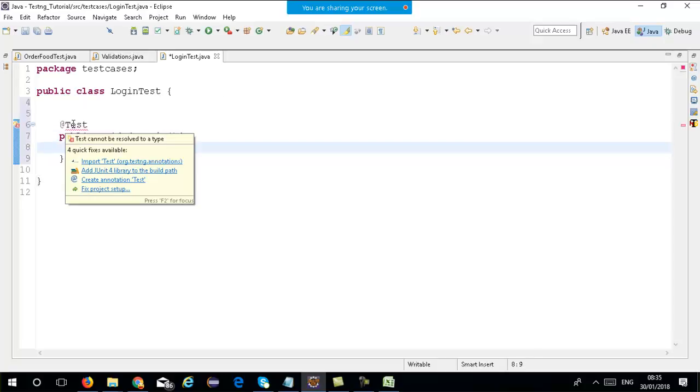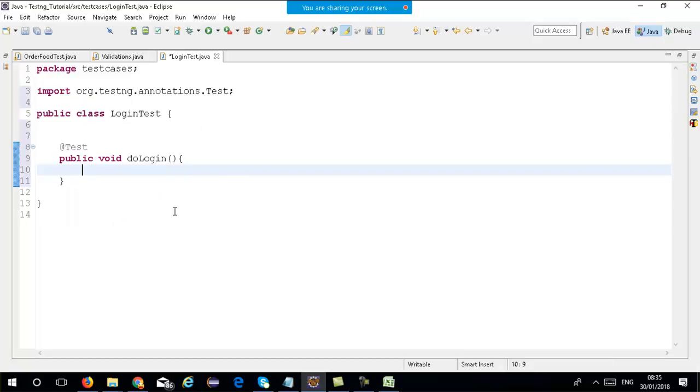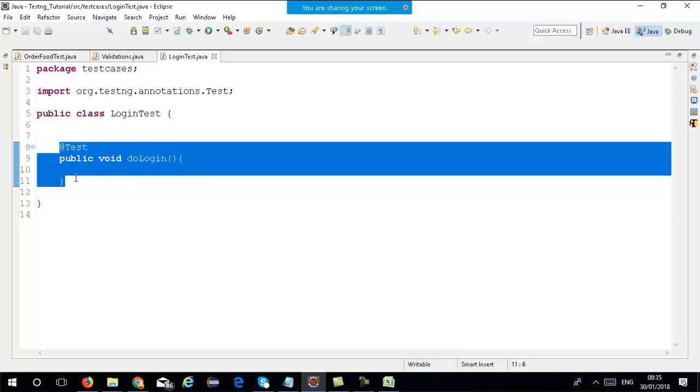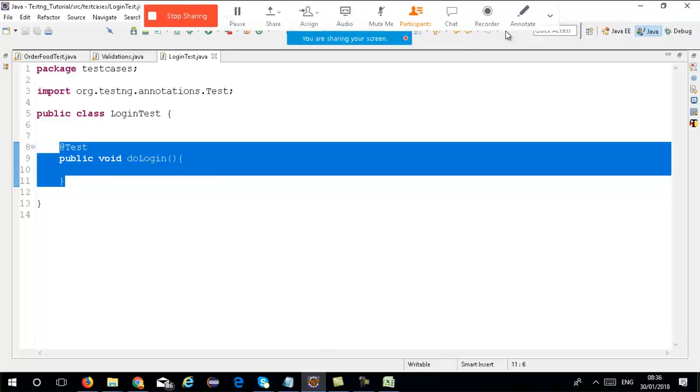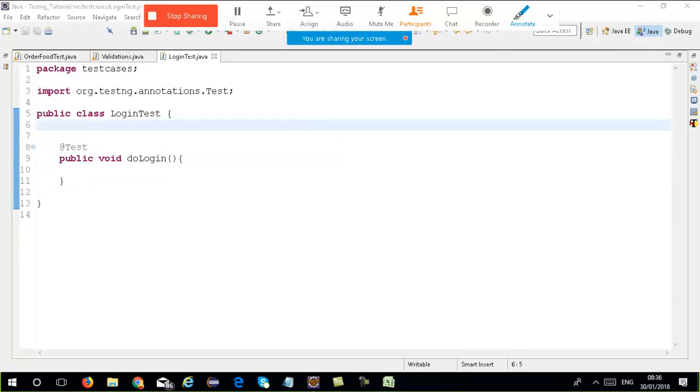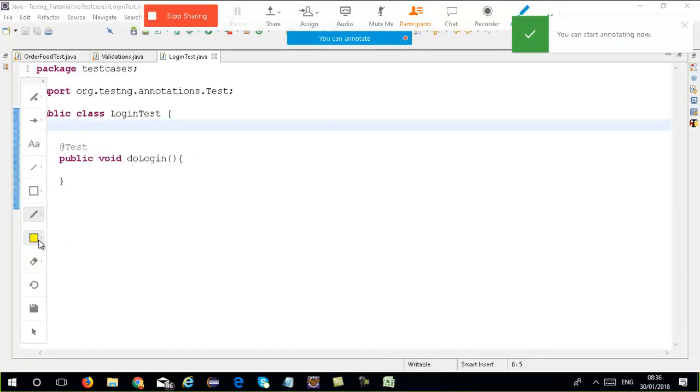You import this test case, and suppose I have to execute this test multiple times with different sets of data. So in TestNG, what we do is that we use a two-dimensional data array.